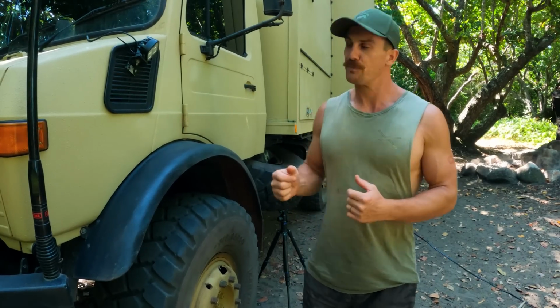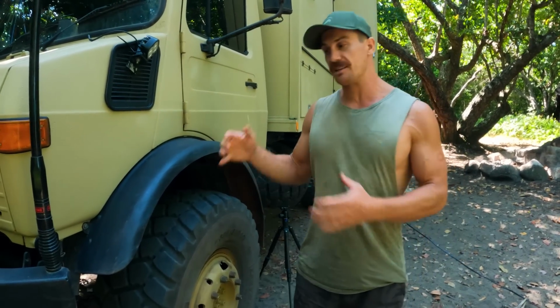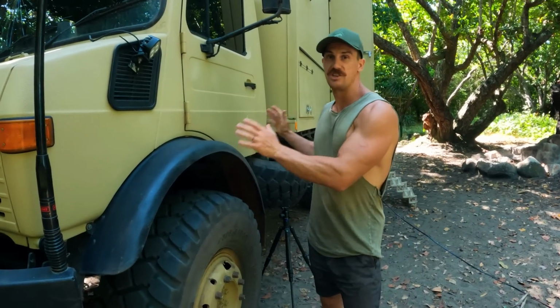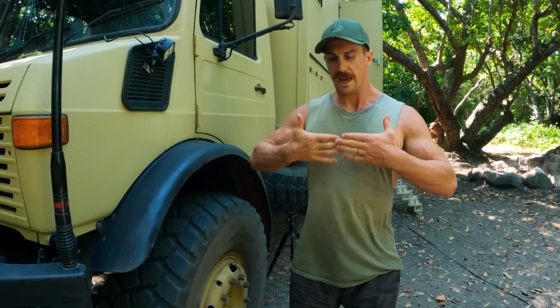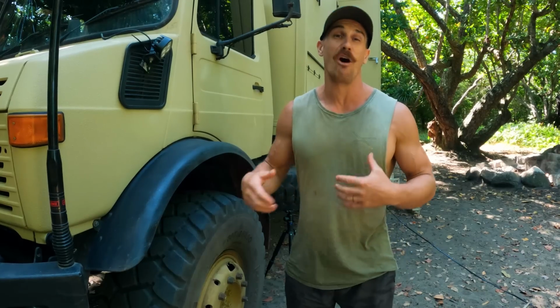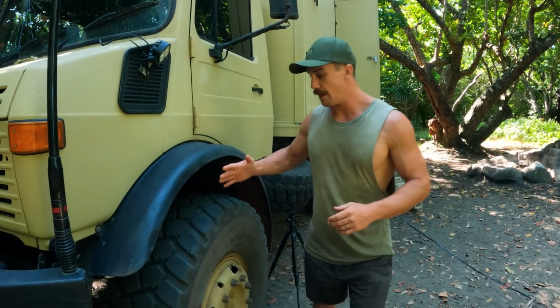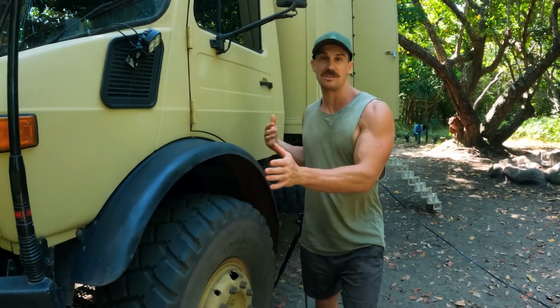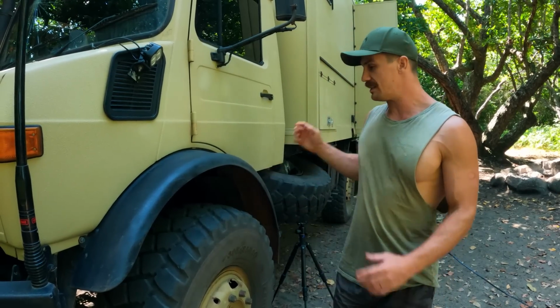So alignment is not an issue, but because of that camber, the outer edge of the tires really takes a beating, mostly on the passenger side. One thing the guy noticed on the alignment is that the rear axle of the Mog is kinked a little bit, and he thinks that's to combat the camber of the road on European roads. But here in Australia, driving on the left hand side, the truck is always sort of steering off the road, whereas in Europe it'll be going into the camber. So the outer edge on the front and back passenger side really takes a beating, and no matter how many times I rotate these wheels around the truck, it's always going to be that outside lug that takes a hiding. They're a non-directional tire, so what we did was flip them on the rim.